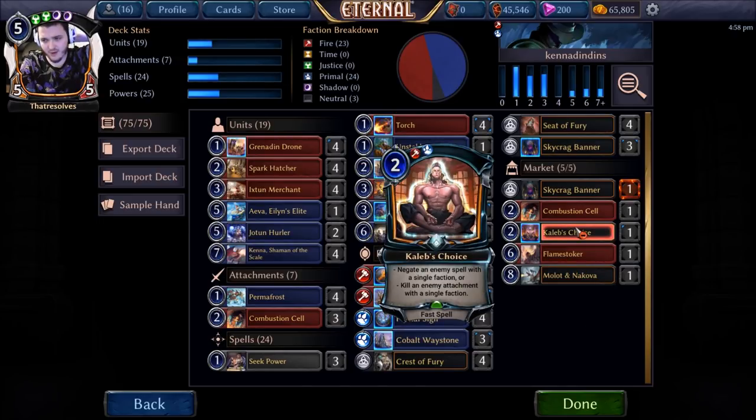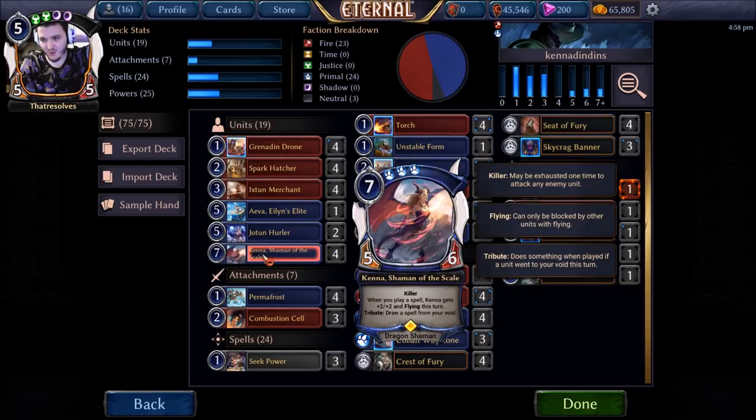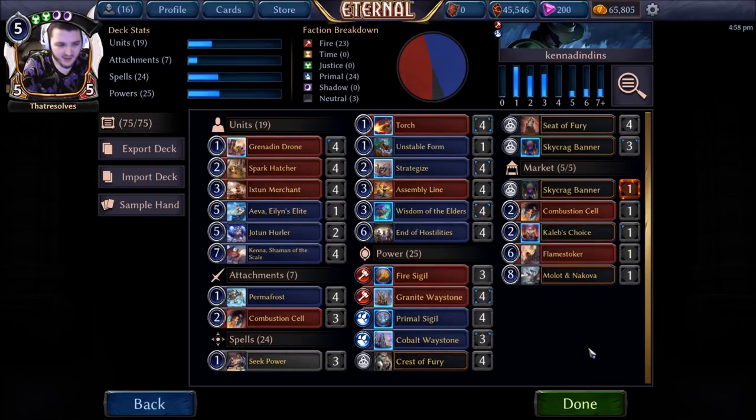There is Kaleb's Choice in here rather than bar, and I think that's just because it's more versatile, because not only does it also kill Cookbook, but you're able to counter things that might actually matter. So if you're ahead with a massive Kenna going on, and your opponent's only out is Harsh Rule, you're able to counter the Harsh Rule as well. So that's a little bit more functionality that you do get.